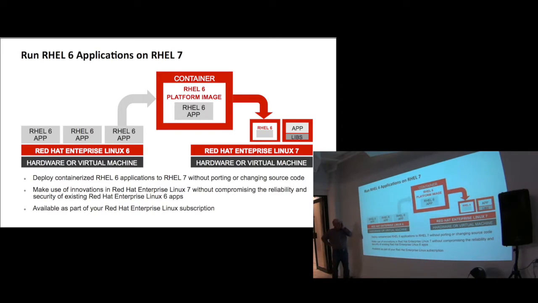So one of the corollaries of this container model is that you can have a particular application, it could be from an ISV, it could be your own, which you've certified and done all your regression testing on some particular version of Linux, say RHEL version 6. You can package that up as an image based on Docker and then run that as a container, hosted on an operating system at a different level, like Red Hat Enterprise Linux version 7. This is a big issue for enterprises because there's a lot of cost involved with standard operating environments. Anything you can do to ease the cost of hosting and managing different applications and different versions on a different operating system means big savings for organizations.